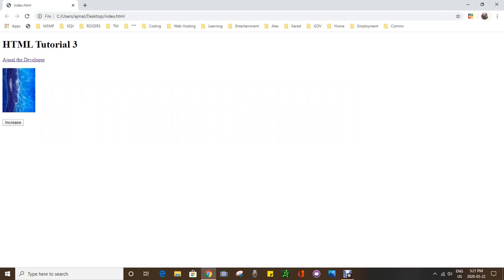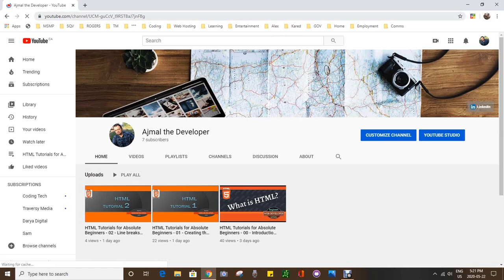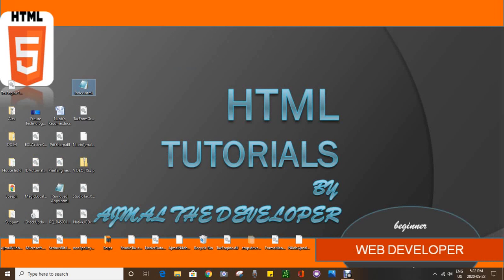So we got our link that goes to the URL that we specified. Whatever URL you want to point it to, it would work. So go back, and the image that we specified and the button. So simple as that. Link, image, button. And this should cover our tutorial.